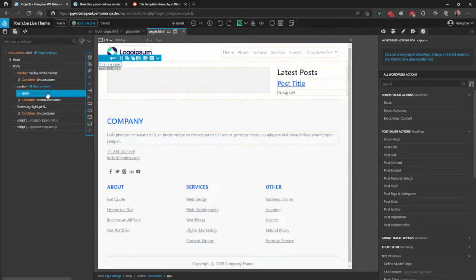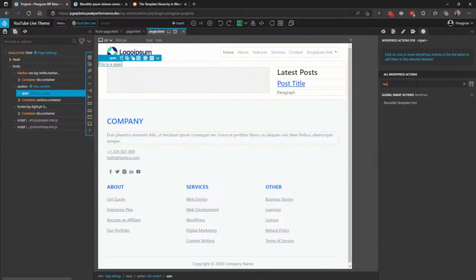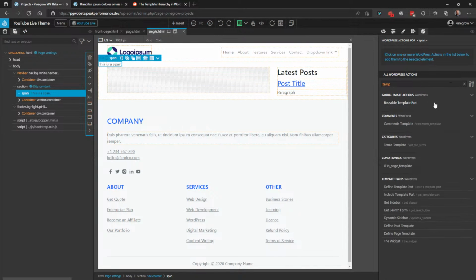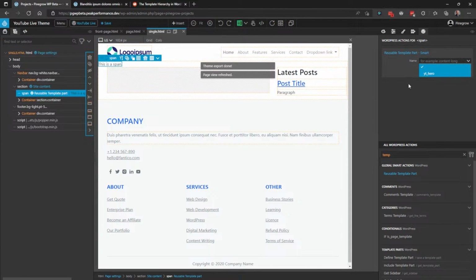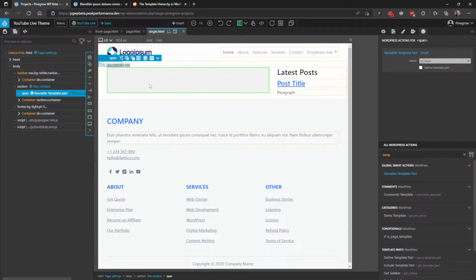And this span is going to be a reusable template part. And instead of defining the part, here I'm going to select it. And I can't select it because I have not exported my theme yet. Now that I've exported my theme, I can select my template part.